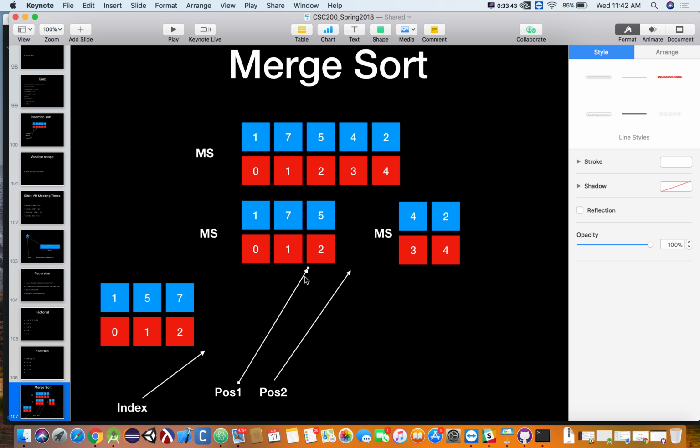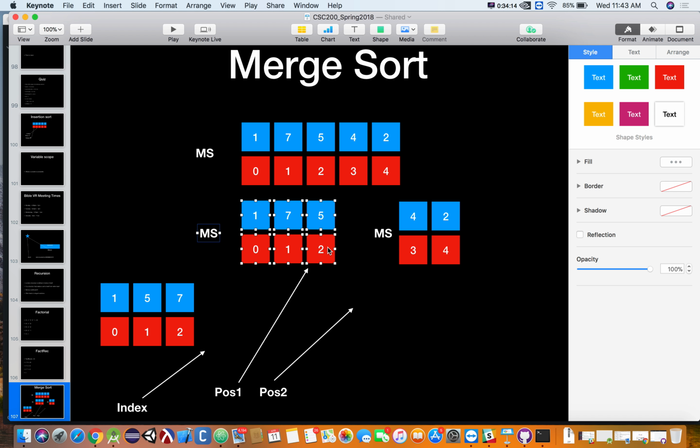Now both of these guys point off the ends of their respective lists, right? Pos 1 no longer points to a position in the left half of the list. Pos 2 no longer points to a position in the right half of the list. Now, they might point to a position in the list. So technically right now, pos 2 is actually pointing right here to bucket 3, which is a legal place in our list, but not part of the list that this call to merge sort cares about. Make sense? All right. So we know we are only going to have to do comparisons, in this case, 3 times. Because that's how big our list is.